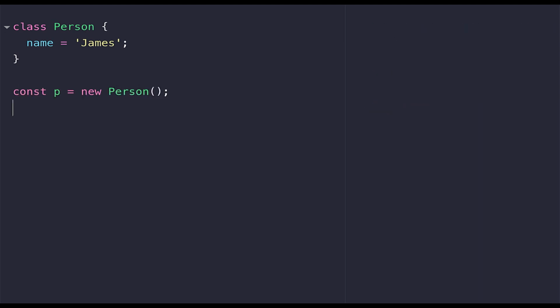So let me explain the code that we have here a little bit. We've basically defined a class called person and set up a variable inside it called name. And after that, we've created a new variable p and we've assigned it a new object based on the class of person. And if we were to inspect that p variable now, you'll see it looks very much like an object in that we've got a property of name and it's got a value assigned to it. And we can check that p is actually an object by using the typeof operator. And as you can see, it is actually an object.